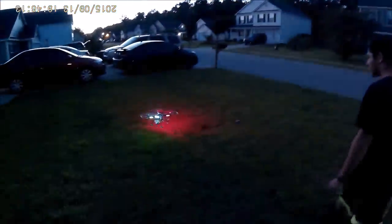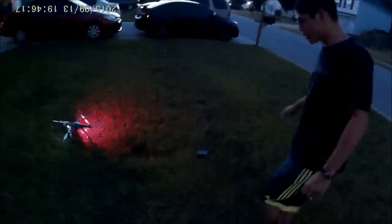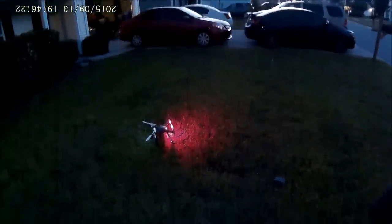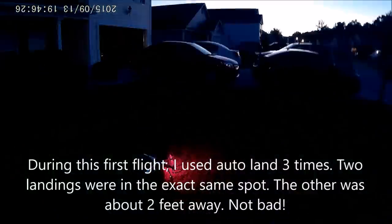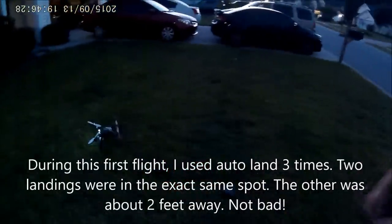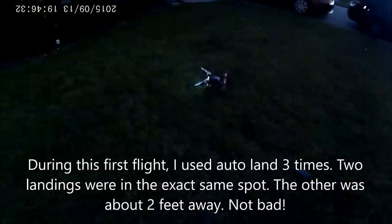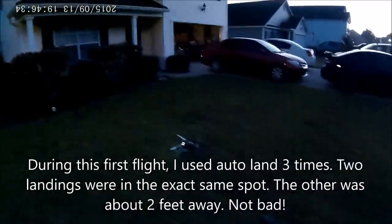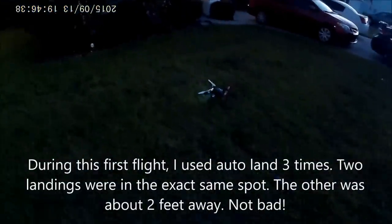This time, a little bit further from the wallet, but looks like it lands within 2 meters of the starting point. 2 meters, you think? Make sure you don't launch it from a closed area. Right. Oh yeah. Because it'll land on something you don't want it to land on. Okay. This time I remember to deactivate the return to home. I'm gonna do a manual takeoff here now. Our SJ cam should be still running.